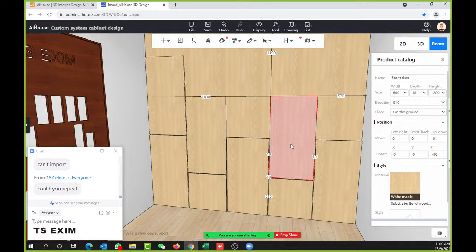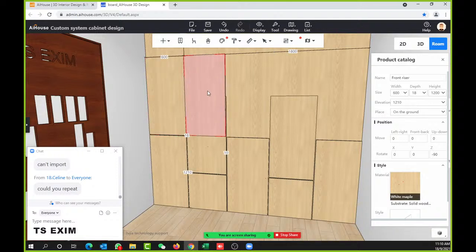Okay, time's up. So I'll select this one also. This one I will duplicate to here and here, so just click Ctrl V. Okay, and I check this one, 1220. So I'll select it, 1220. Okay, so I'll give you 1 minute.